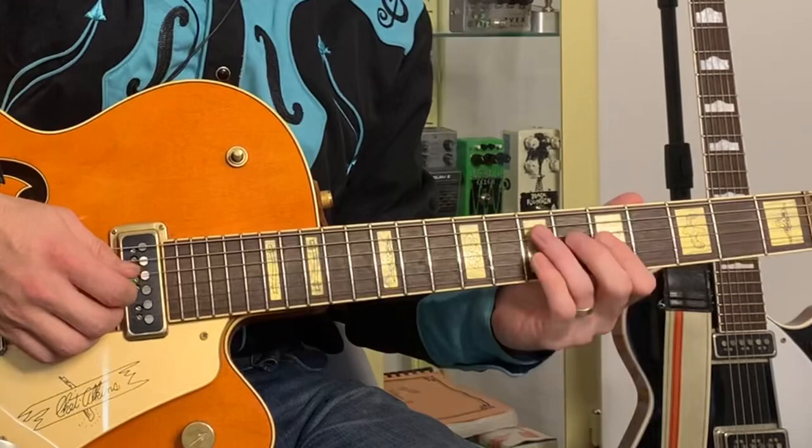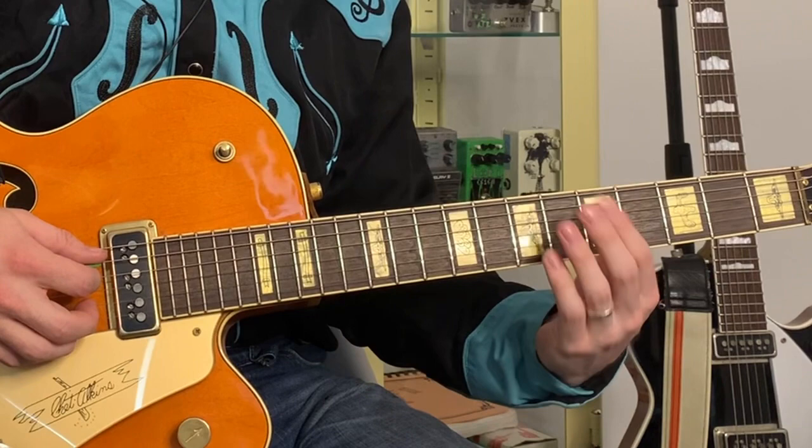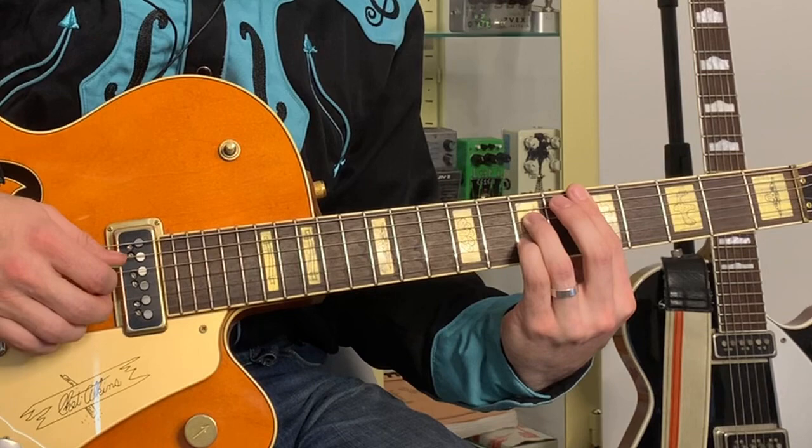Okay, so that's the four bars there of the Travis picking. Hopefully you can put that together through the slow work we just did. Then we come up to bar 74. We're holding this D7 chord like that. That's meant to be a 5 on the transcription. Okay, so we're holding this D7. We're picking 5th and 1st, 4th and 2nd.